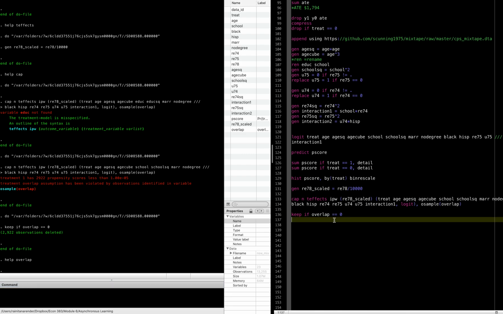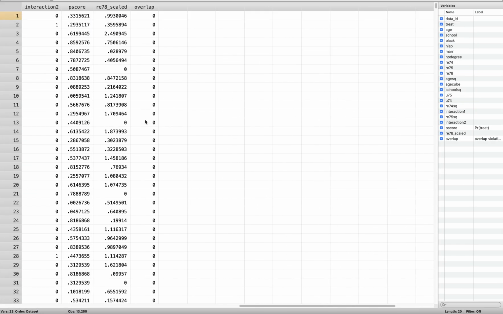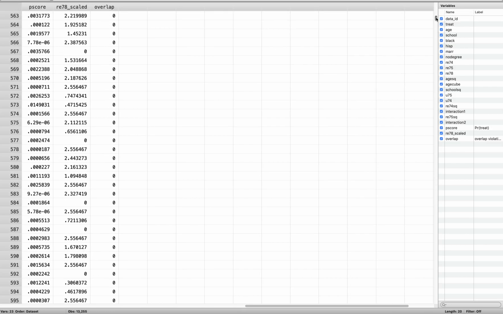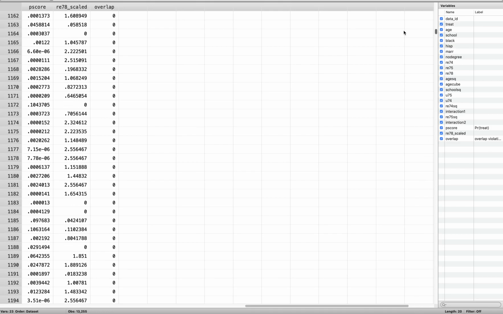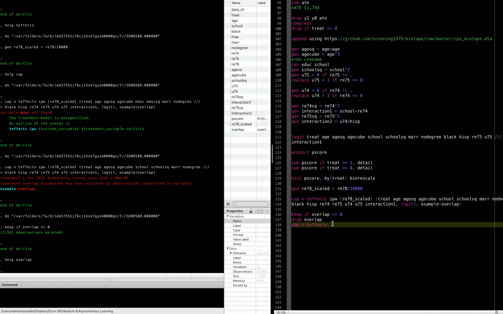Okay, so let's drop overlap now, and let's run it again. So now we've kind of taken out all of these ones where overlap is not a 0. It looks like overlap is a 0 for all of them. Let's go ahead and see what it looks like now.